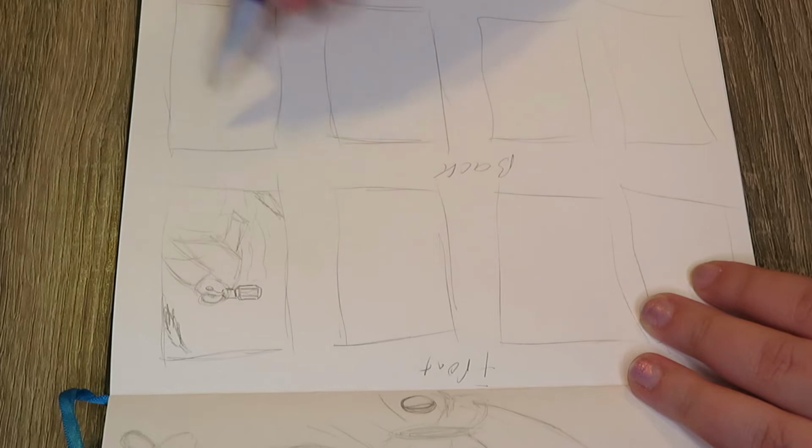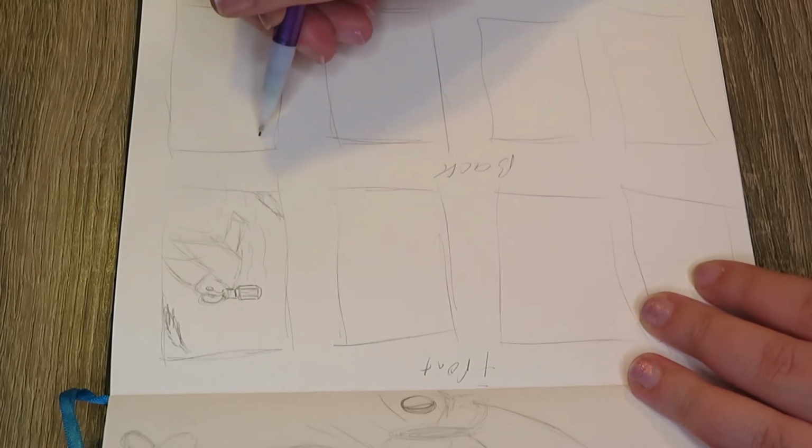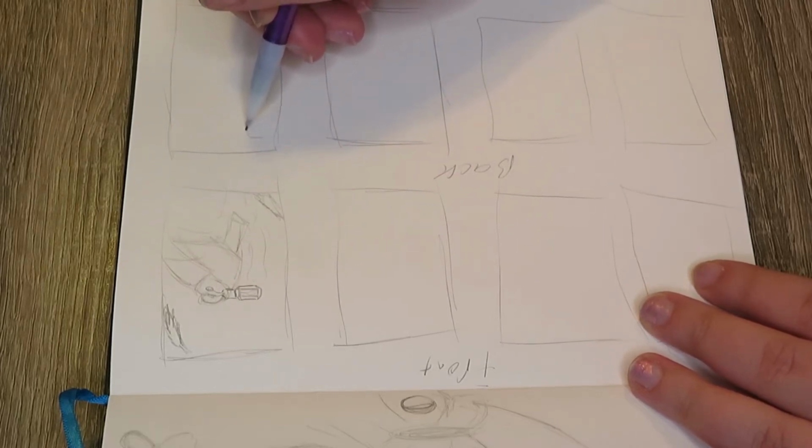So I think what I'm going to do for this one is I'm going to do the lantern in the corner.